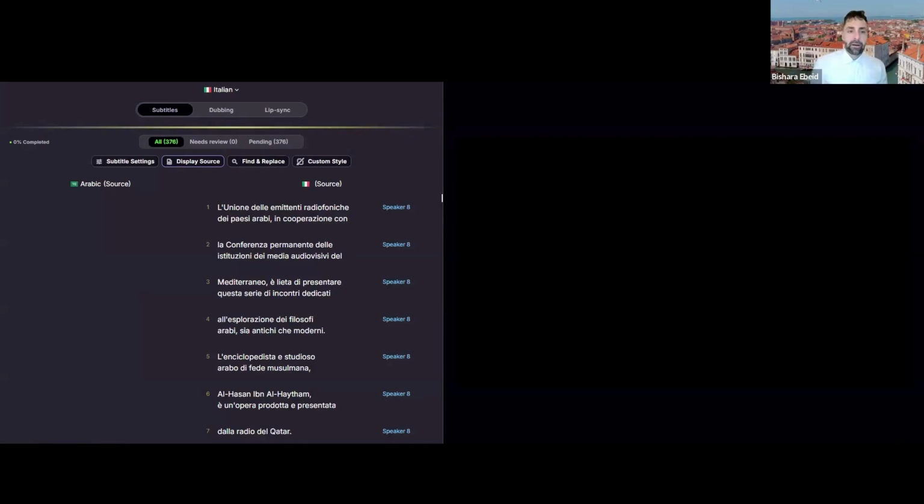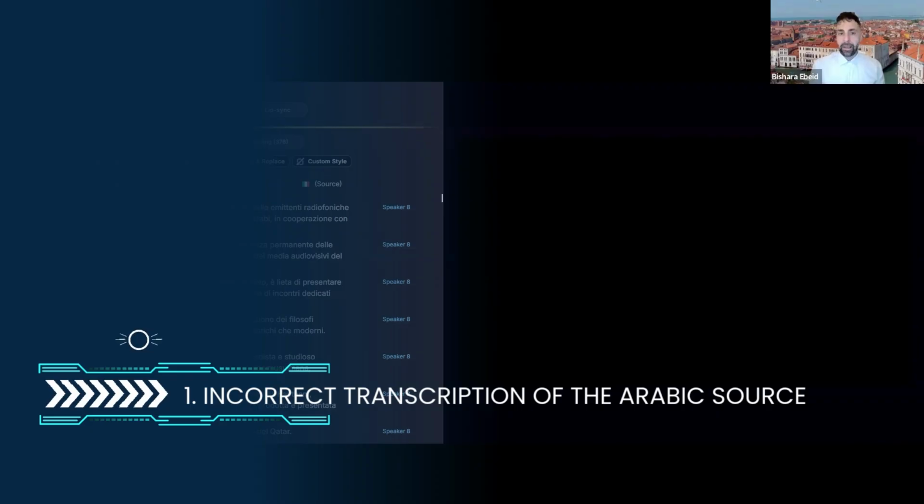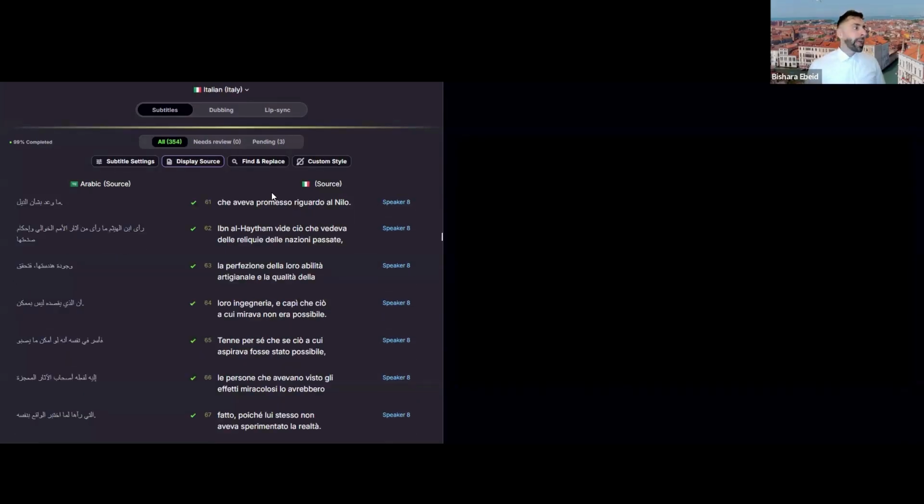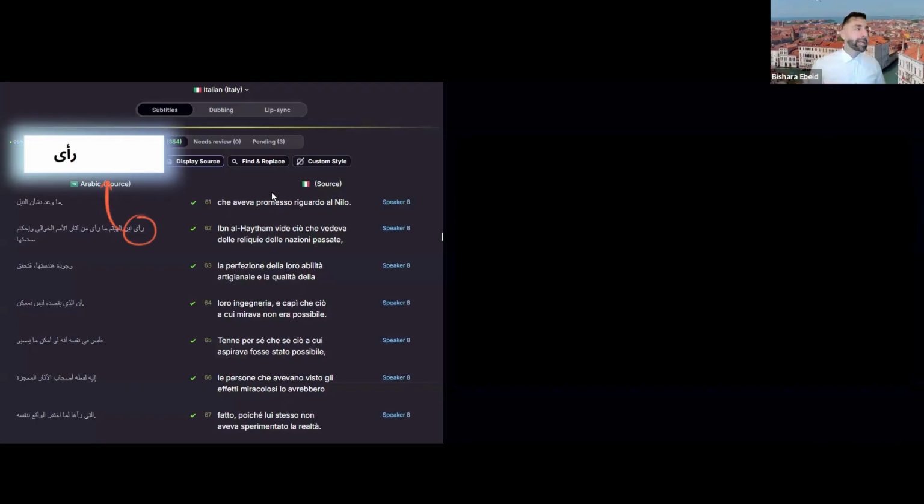Now, the problems. The first problem is a consequence of the incorrect transcription of the original Arabic text. So if we have an orthographical error, for example, in the Arabic text, this orthographical error will be translated in a wrong way by the program in the translation. Now you can see the Arabic text and the translation, and we can now see directly some examples of this category. I have explained how the program changed a verb because something was not clear to it.